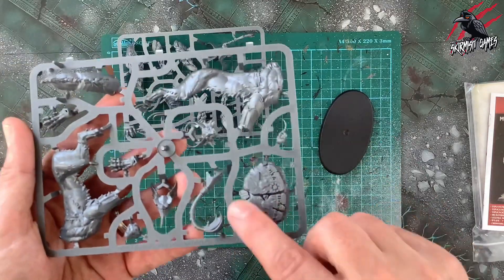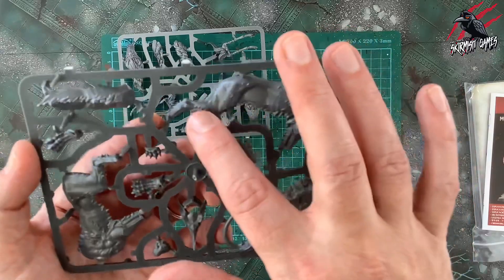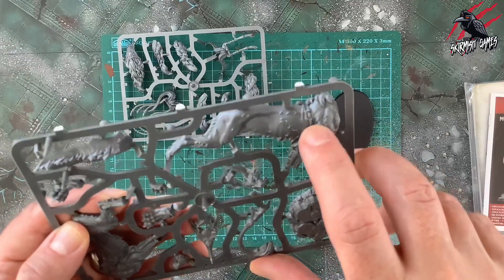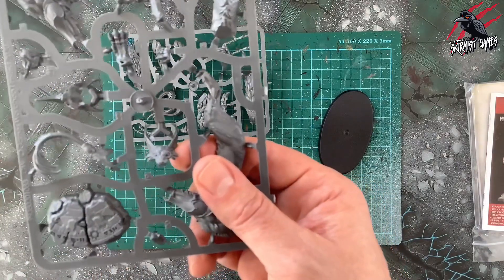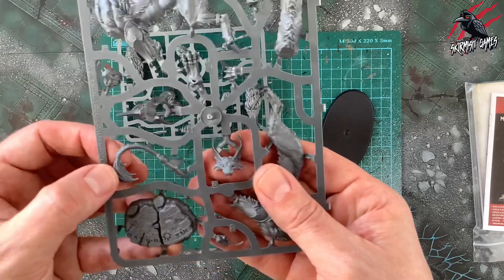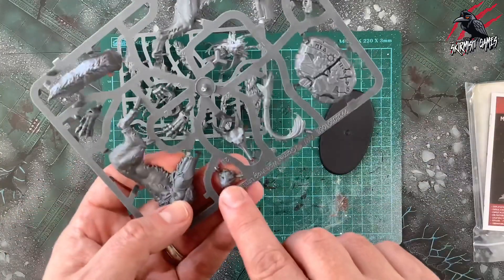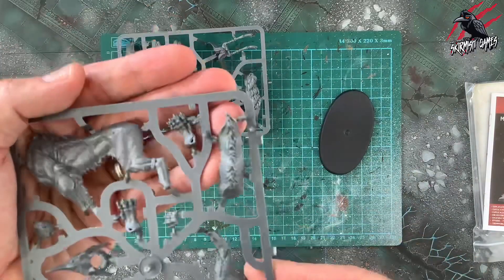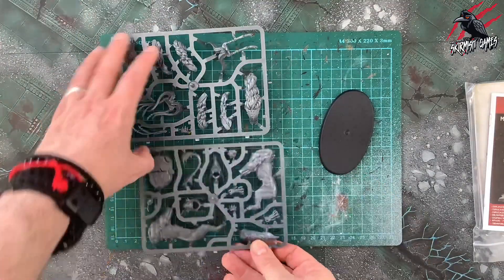Here's the first sprue up close. We're getting a little bit of base material that this is going to stand on — this is going to be the little step up — and then we've got the torso here with some really nice detail with the little bits of fur. It's quite a smooth model, I thought there might be more texture, so it's quite smooth with just the fur and some nice detail in like this little strap there. There's the face — nice to have a cat in Warcry — and then we've got the tail and another part of the face, that must be like the tongue part. There are some different choices of how to assemble this, which will be interesting to see. The claws are really great — there's one of the paws there, really nice detail, as we've come to expect.